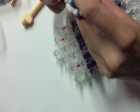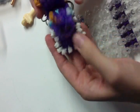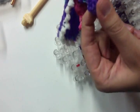Okay. Aw, that was cute. And the head is technically supposed to fit inside the bottom jaw. The bottom jaw is supposed to pop out like that. Okay. Yay.